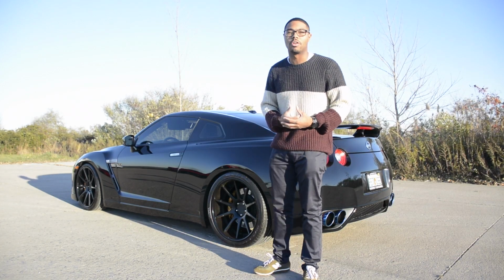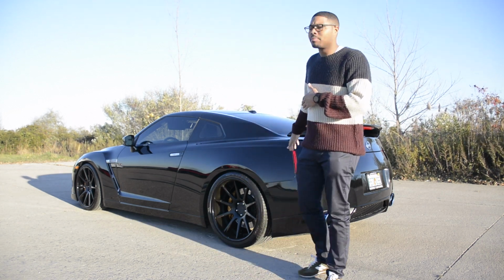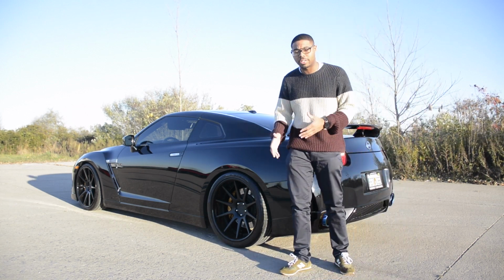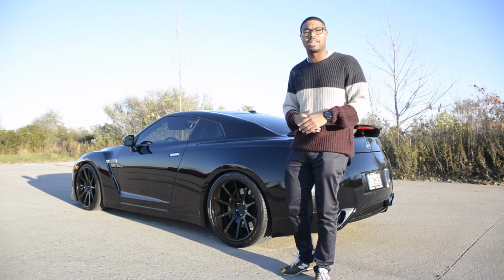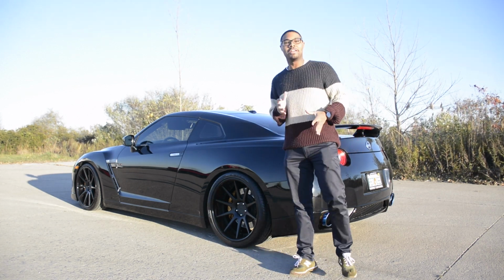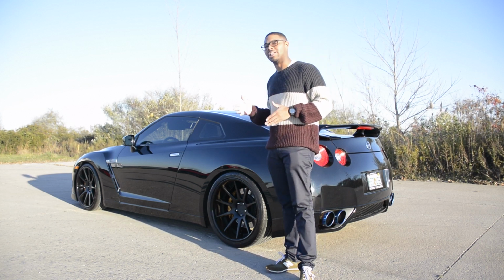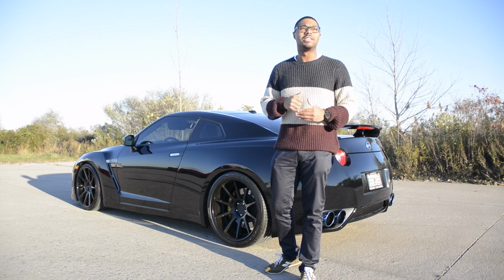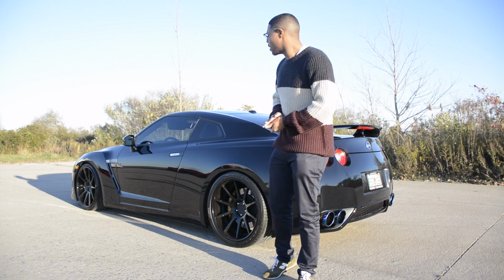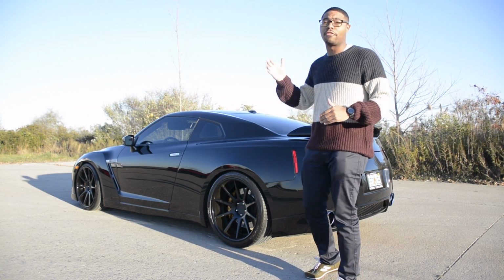And of course, most GTRs on the road today are not stock. This one included. It's got some AVD1s on it, and it also has a kit made by Speed by Design, a 700 kit, which includes fuel injection and also the HKS full bolt-on exhaust, and it also has Cobb tuning. So the scary number is that this car is not making the 4 something or the 5 something that comes from the factory. This car is making a little over 700 horsepower. 700 to the wheels, to all 4 tires. It's fantastic.